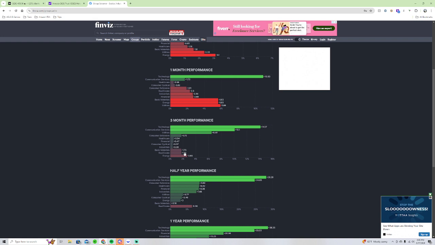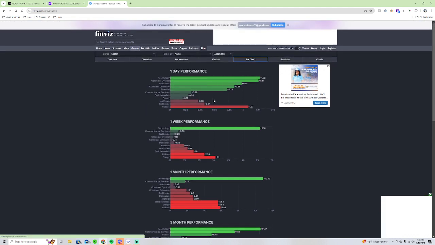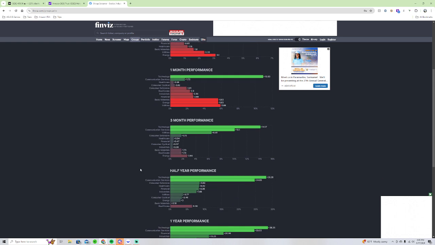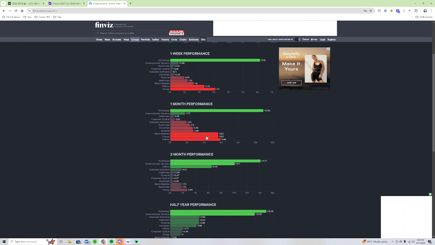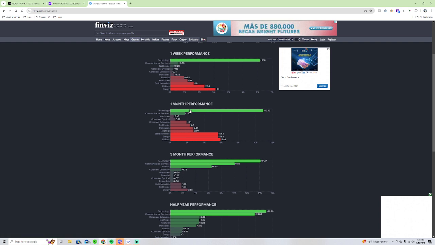So we can already add that to our list. You can obviously look at the 1 week as well, and the 1 day if you really want to see which ones are performing the best on the day. But we already have 2 leading sectors that we know, right? Then we can continue to look down. We can see that consumer defensive was strong over the 3 month, but it was actually a bit weaker the last month. So probably not something that I would say is the leading sector right now, but it could still be a strong sector in the next few months. But we want to focus on the sectors that are green on the month at least, right? So to me, tech and comm services are really the only sectors that I would pay the most attention to. Everything else is just kind of noise.